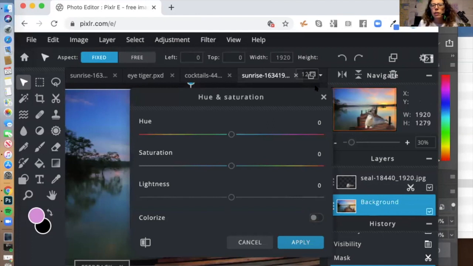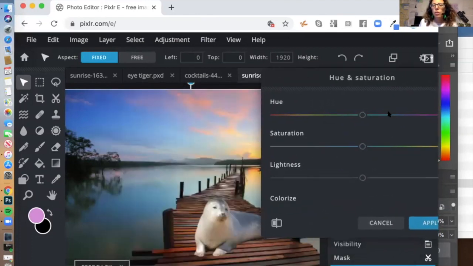And I'm gonna move this a little bit so you can see how the picture changed. So I'm gonna go into the violets and blues. So I'm gonna move it, and you see how the color changes. So if I move it more that way, the colors get more dramatic. If I go to the left, it gets more warm. So the whole effect of the picture, the emotion that the picture transmits, is very different. So I'm gonna put it right here just to change it a little bit.